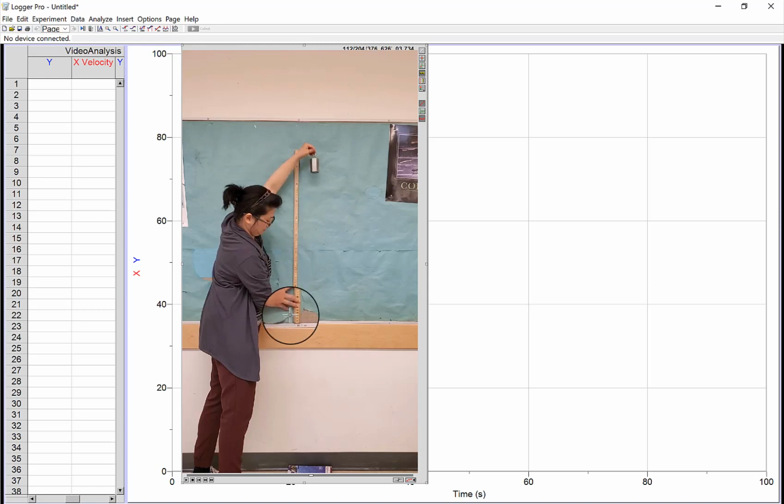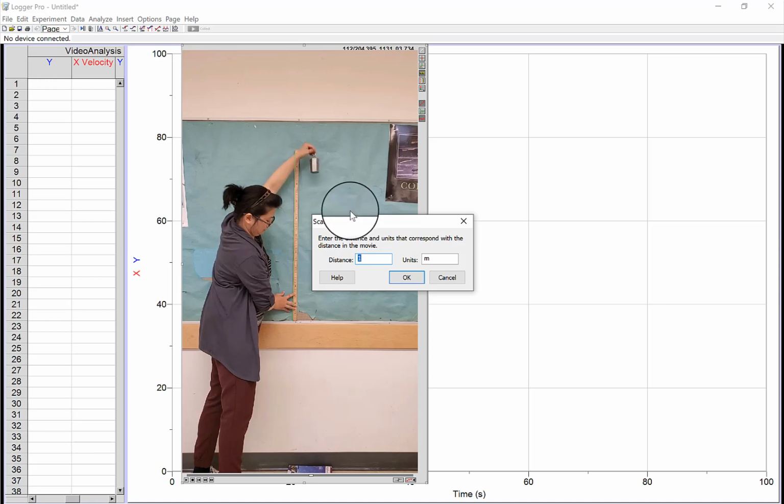So I'm going to select my ruler, and how to select this 1 meter stick that I have is I'm going to pick one end of the meter stick, and ideally I want to pick the side of the meter stick that I have a little bit more control and assurance that I'm getting the exact 1 meter that I want. So let me do that here. Okay, so that's the tip right there. Okay, so I'm going to go there. That's the side of my meter stick. I'm going to drag it all the way up to the top, and it goes about there.